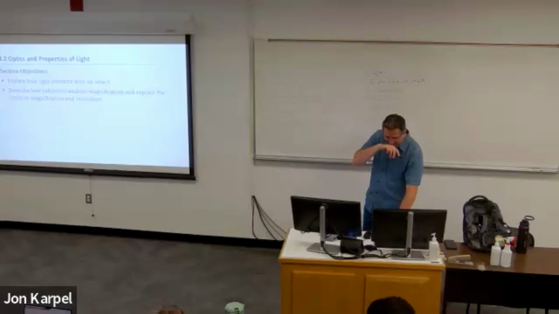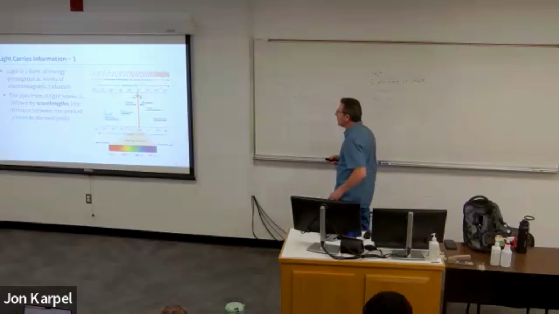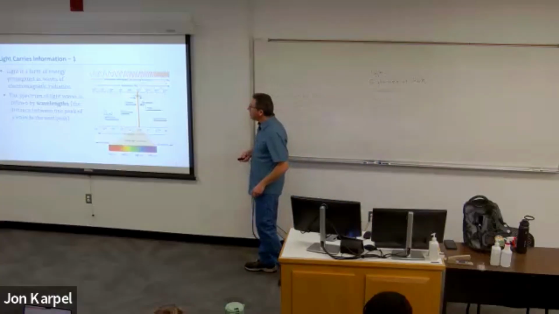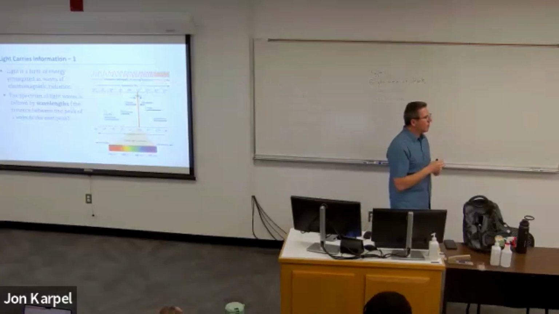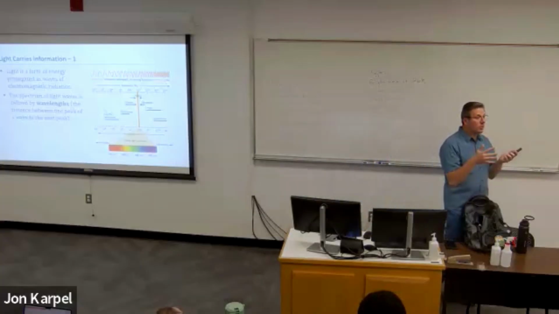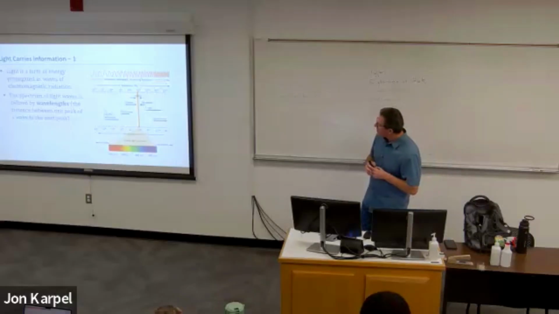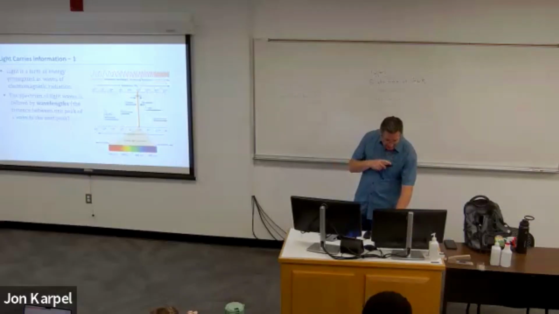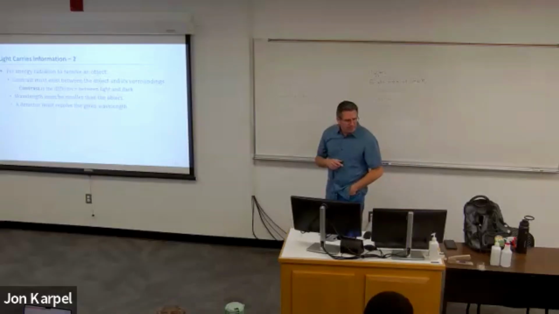Okay, properties of light. So I'm just going to quickly go through this. You should remember that light is a wave and a particle. The wavelengths have to be relatively small and shorter compared to whatever structure you're looking at, because that's what's going to dictate if the waves actually interact with the particular structure you're looking at, okay?